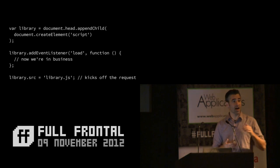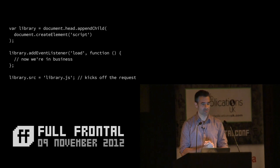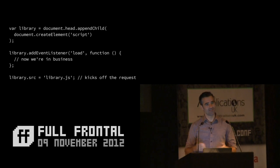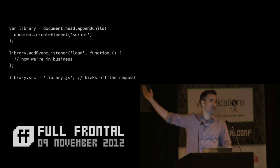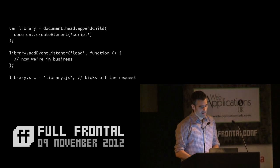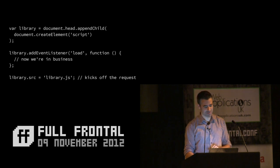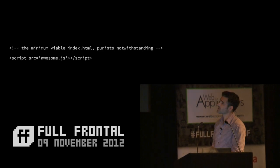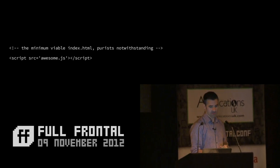And of course, the other scripts themselves can also be patched into your application programmatically. Simply create a script tag, and of course you can register an event to find out when it's loaded, and Bob's your uncle. Of course, this is how JSONP works anyway, and a whole handful of script loaders, so hopefully this isn't too heretical. And look, the script tag's type defaults to JavaScript anyway, so we can take that out too. And actually, we end up with a bootstrap that looks like this. This is the minimum viable index.html.